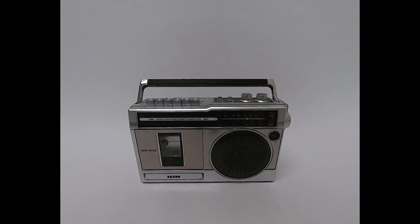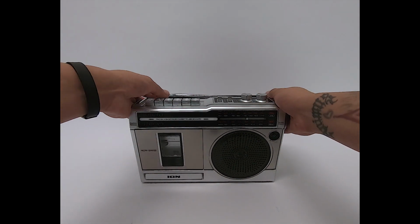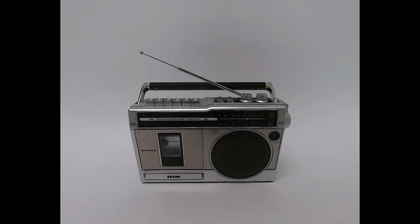Today, I will be showing you how to connect your Bluetooth device and record your music to tape, USB, or SD card with the Ion Audio Retro Rocker. You have a few options for an audio source and a couple of options for a recording destination, so we will be breaking down this video into 3 sections.